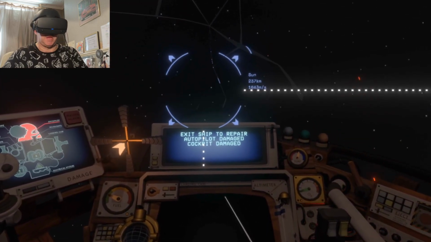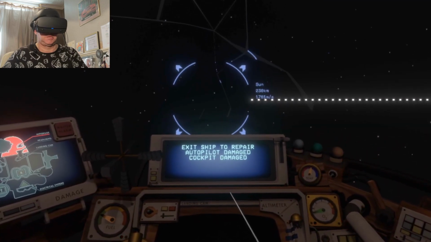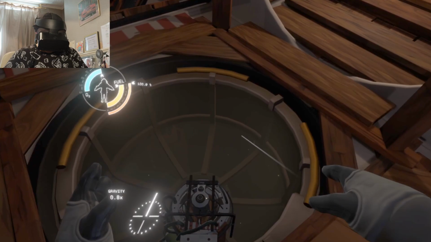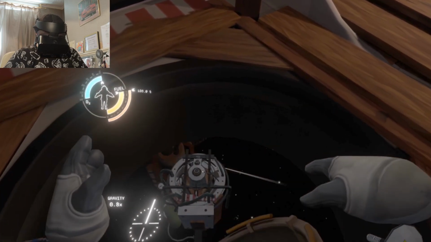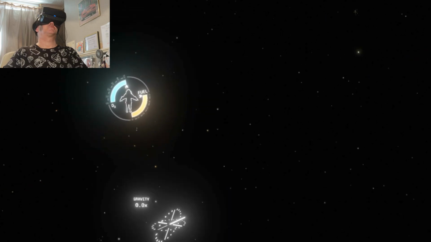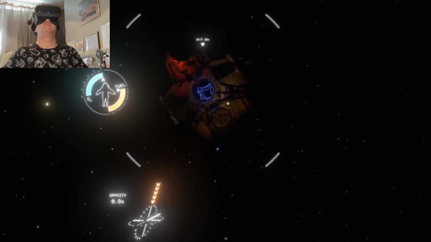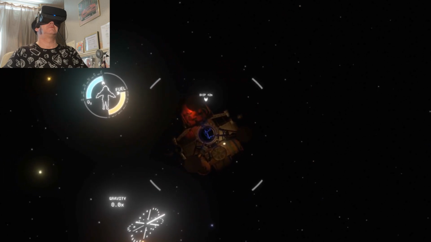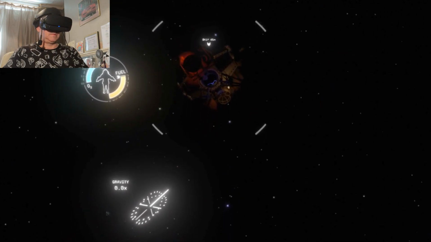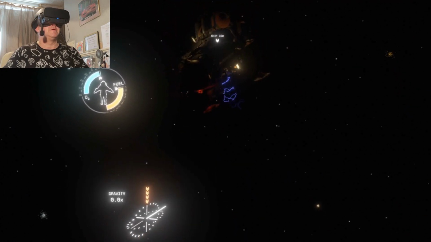Exit ship to repair. Okay, I need to go outside the ship, guys. I need to spacewalk. Open hatch. Oh, Christ. I just ejected myself. Where's my ship? Come here. I'm in space. I need to repair my ship. Oh, Christ. Come on.